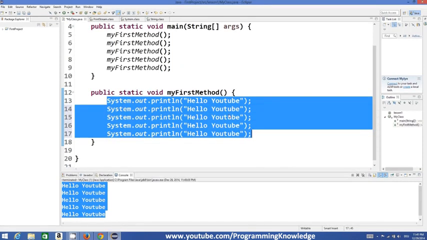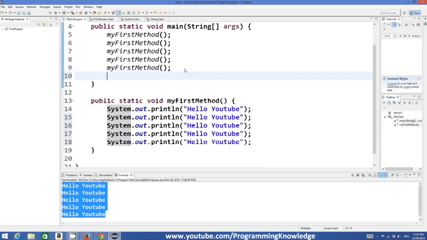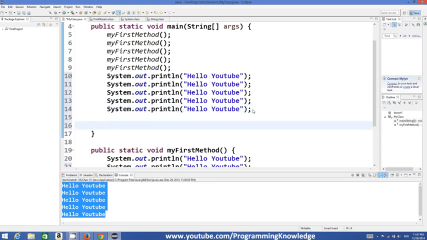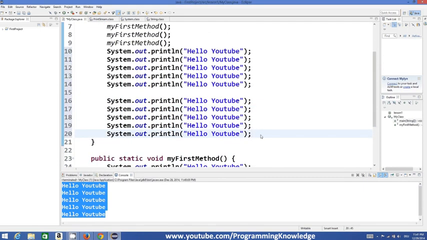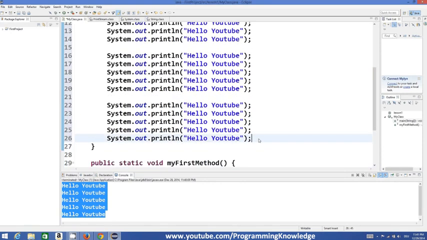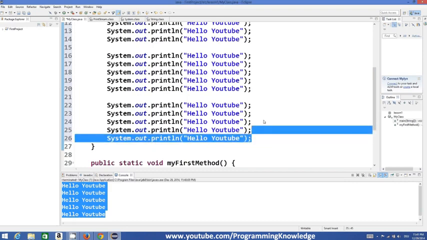If we have to do it without the method, we have to do it just like this, and if we want to call these 5 lines of code once again in our main method, then we need to write it something like this and this, and this will make your code really lengthy, and whenever your code becomes really lengthy, it will be hard to read your code.